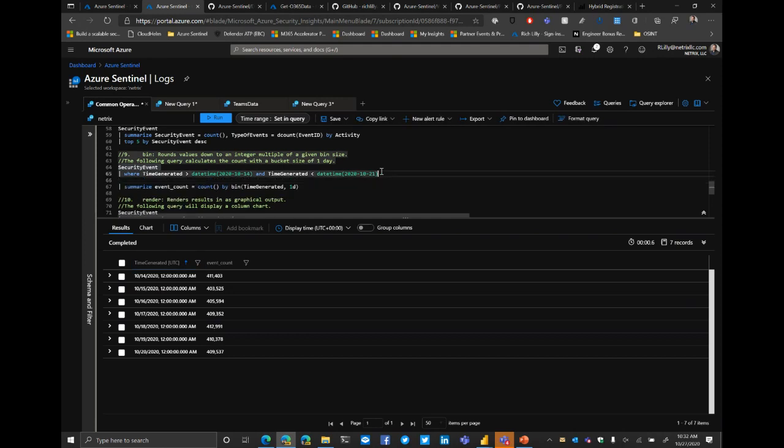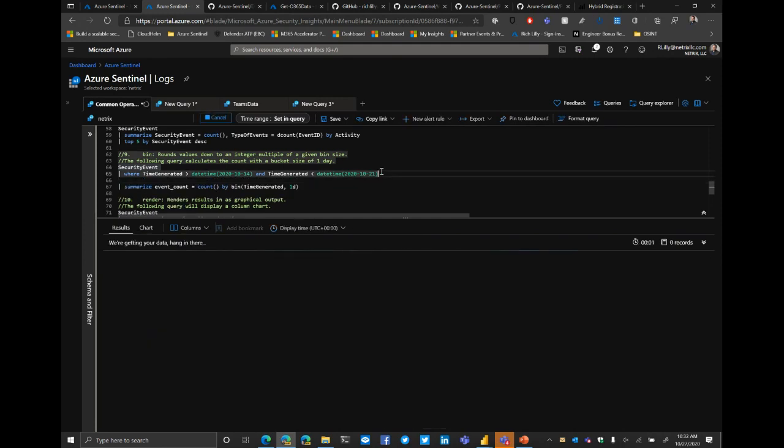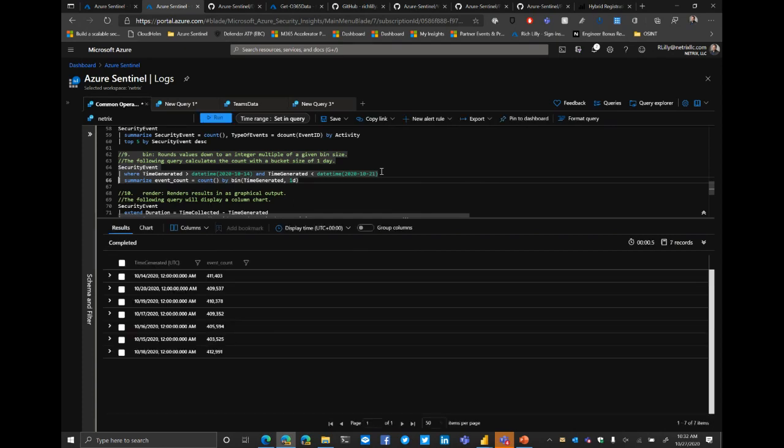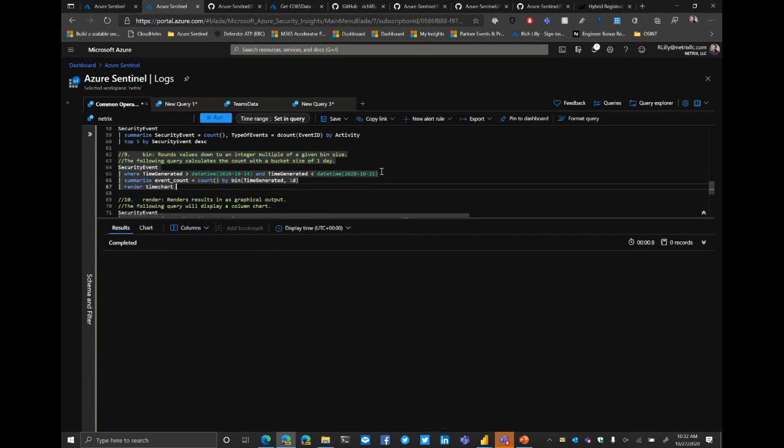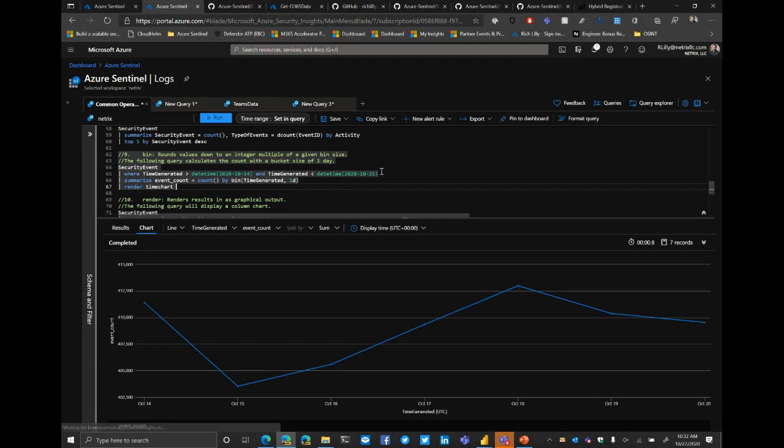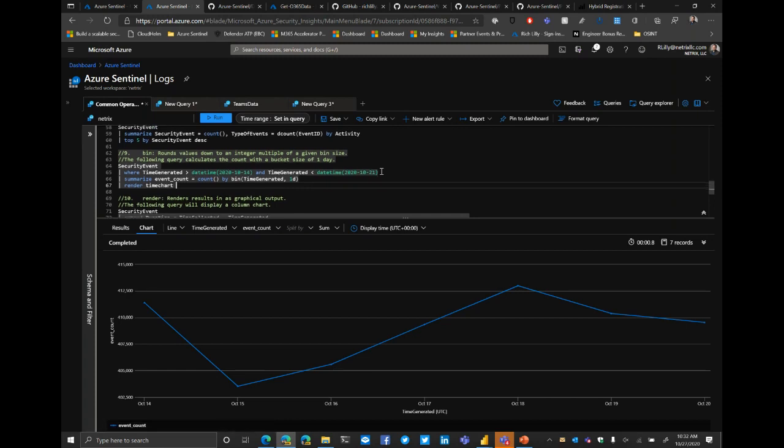If we just build this out really quick, we'll go ahead and run that. It'll probably return quite a few results. This would just give me all results across all days, but this one would specifically give me the results binned or counted by day. And then, just like I talked about earlier, I can even take this out into a view like a time chart, and voila, I've now got the events over time as a part of this.